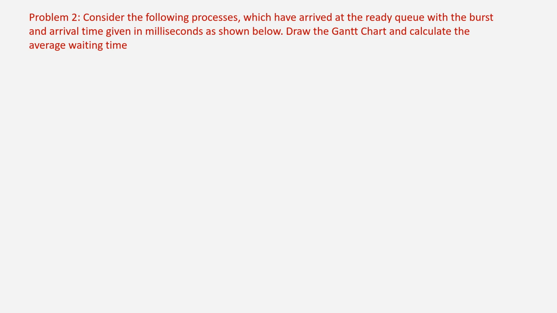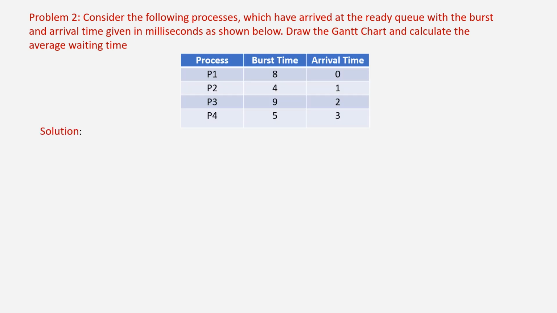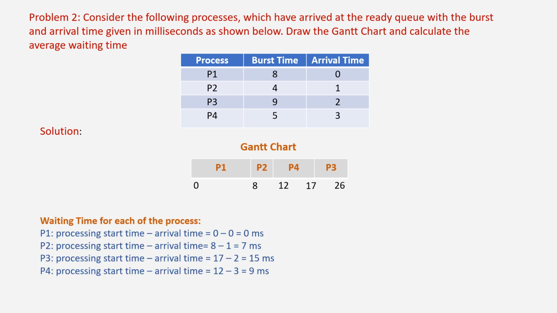Next example here is with 4 processes and their arrival times. So here we are calculating. Again we have drawn the Gantt chart, and the first process that we have considered is P1. P1 is considered first because at time 0 that was the only process. The others arrived at 1, 2 and 3, if you see. So at time 0, P1 was the only process in the system.